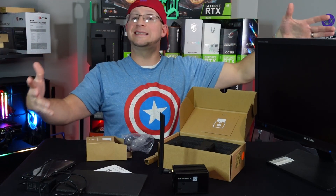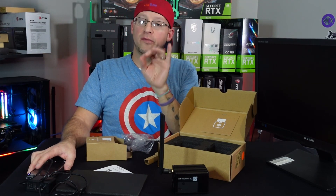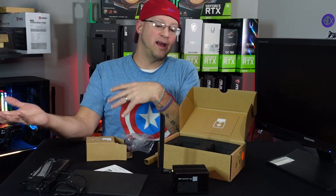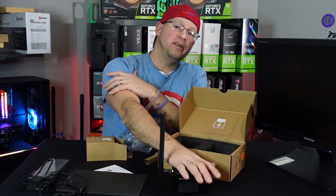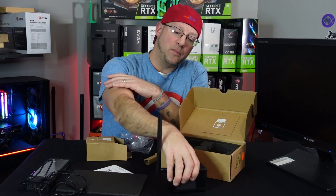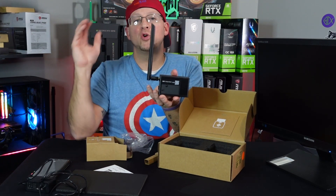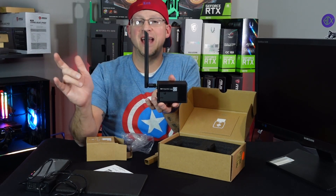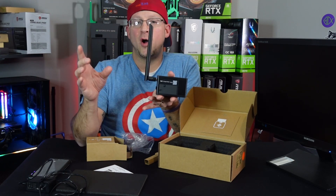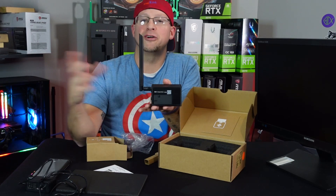Before we go and start hooking this thing up in the garage, let's go ahead and download the app, create ourselves a wallet, and generate our 12-word seed phrase. Once you already have the app set up, you plug this in, get it hooked to the network, connect the power, and then push this little button here to sync. Then use the app to push the button and find it. Once it connects to the app, that is when you can start to witness. In my case, that is when I'll have to have Red Panda transfer the hotspot ownership.